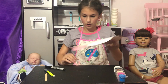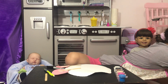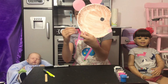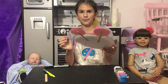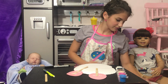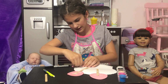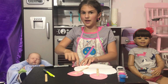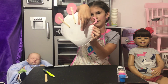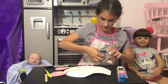Where's the tail? Okay, so for the tail, which way did I do it? You could do it up, like that, but mine is down. I kind of like up better. I think so, curly and up is cute. So you're going to want to just tape it close, but you don't want to put it on the edge. Just tape it in two little places, or three.